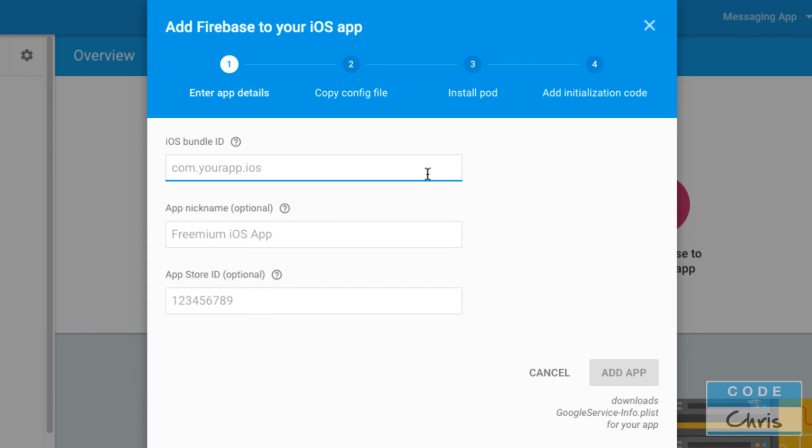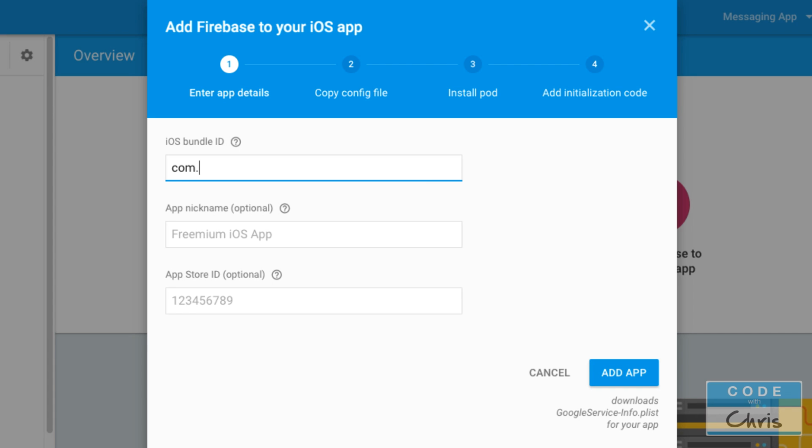And here you're going to enter some details about your Xcode project. Since we haven't created it yet, all we really need to do is specify a bundle ID here. If you've already created your Xcode project, you already have a bundle ID because that's one of the first things you specify when you create a new Xcode project. So just put that bundle ID here. But since we haven't created that Xcode project yet, we're just going to make up a bundle ID here. And when we create our Xcode project in the next lesson, we're going to want to use the same bundle ID we specify right here.